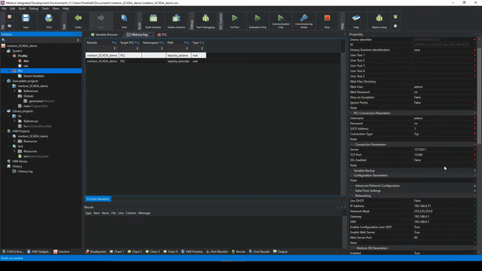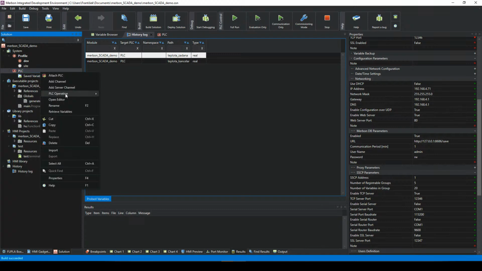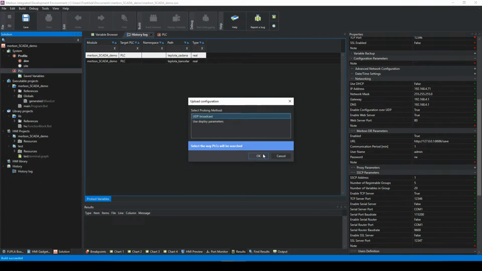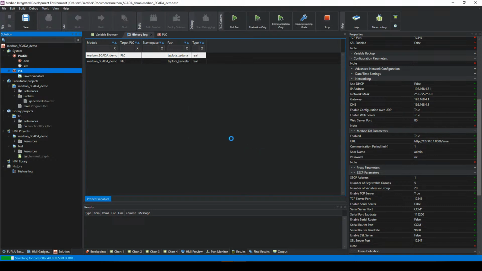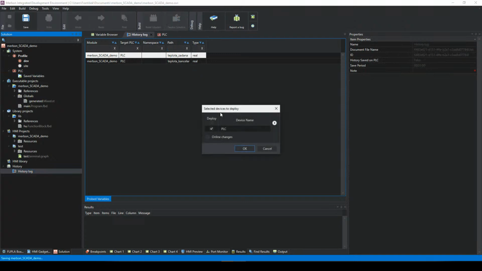In case you made any changes here in the Merbon DB parameters, you have to upload the configuration to the PLC. So you have to go here and upload the configuration. Now it should be in the configuration, and this goes with the project, so you also have to deploy the solution.